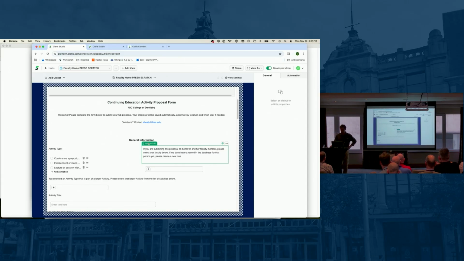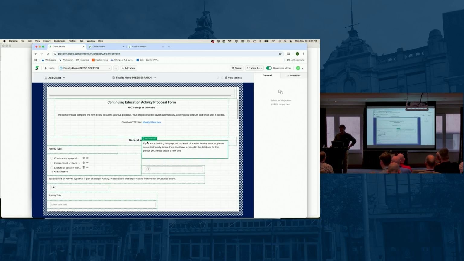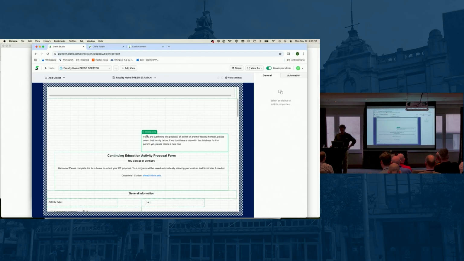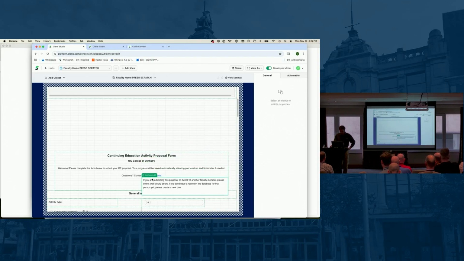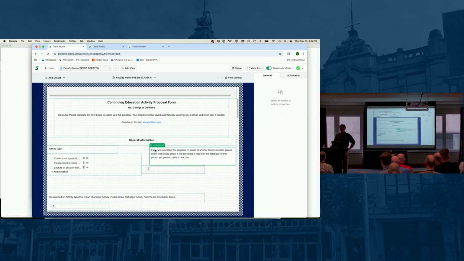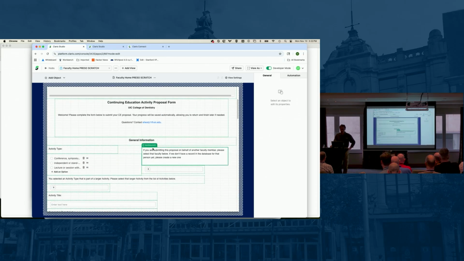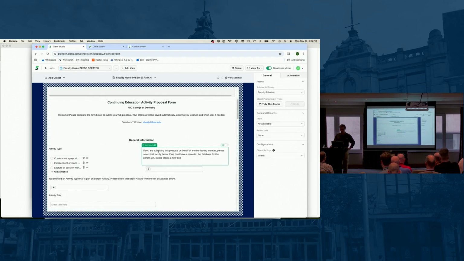So I'm going to click and hold down on that text block object, and I'm going to try to move it up. Okay, I just moved it a little bit. I actually wanted to put it between the continuing education block and general information, but it went further up than I wanted. I'm going to try to put it right in between. Okay, this is one thing that's not as smooth as I'd like.